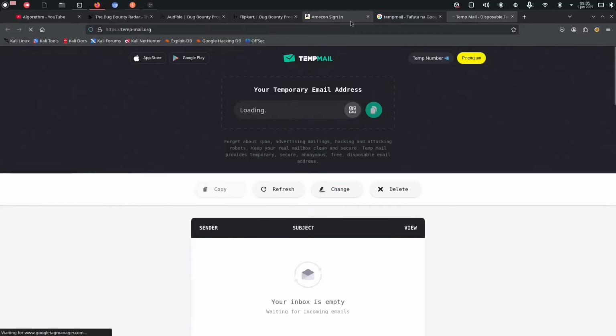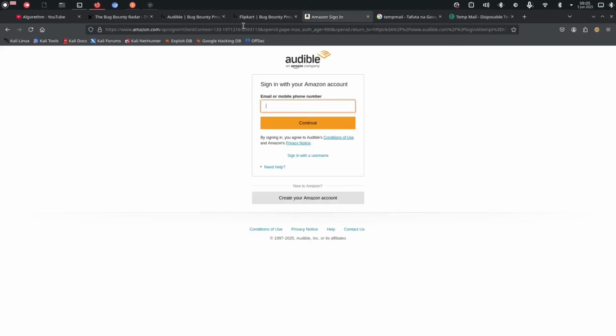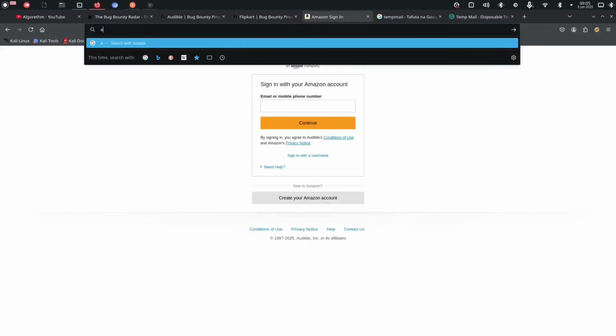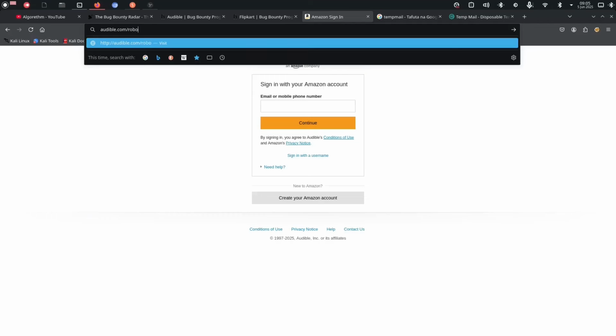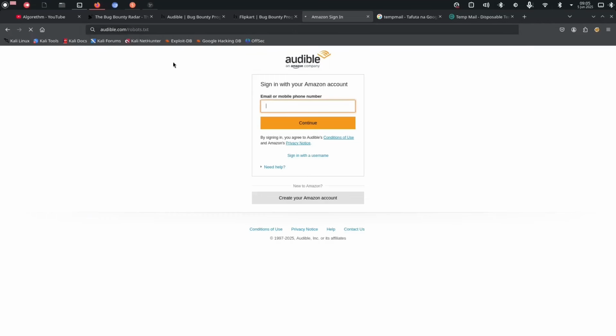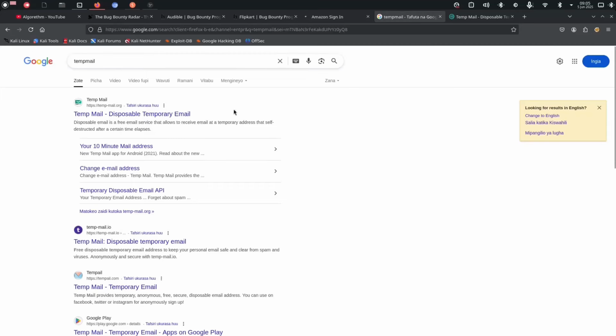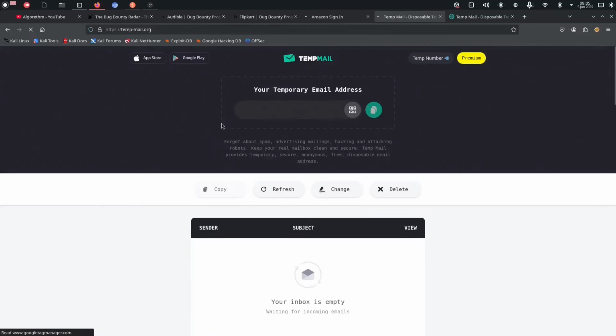Or rather, do I even have to log in? What you can do first, before you even log in, is go again to audible.com. Then let's check the robots.txt first, because most probably it's there. You can just open this as you wait.